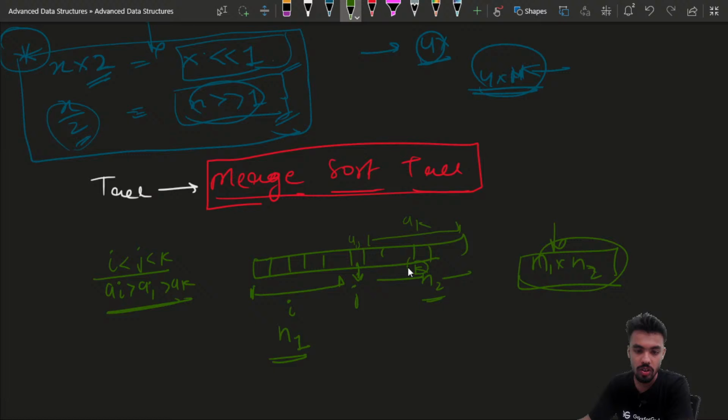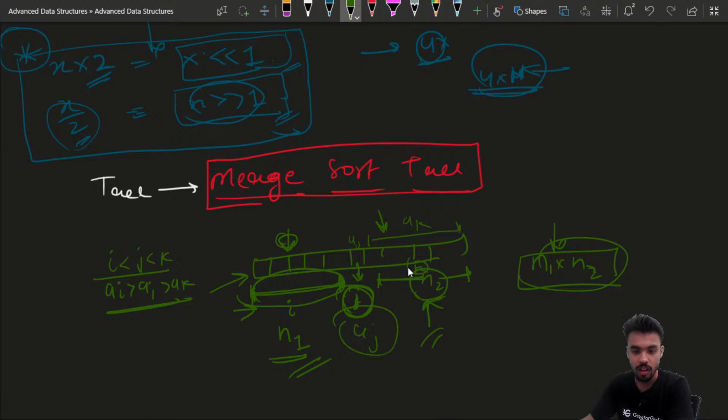So we just need two things: in one range how many elements are lesser than this, and in the other range how many elements are greater than this. Okay, so this is now a simple problem. We have already implemented the function for how many elements are lesser than a particular value, and we just have to implement how many elements in a particular range are greater than this particular value aj.